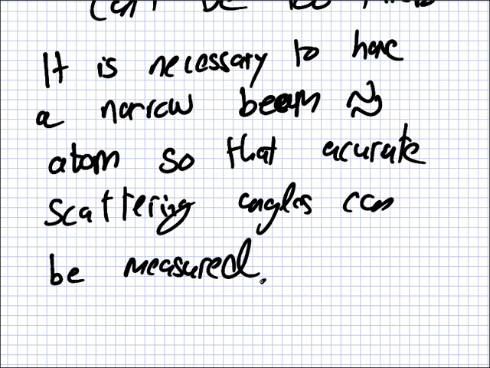So what are other possible answers? Well, you could simply say a narrow beam allows for more control of the conditions of the experiment. You don't want to be sloppy or messy. You don't want your alpha particles going everywhere. That's a good reason too. Are you okay with that one?